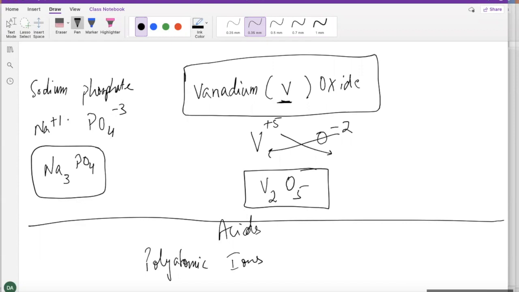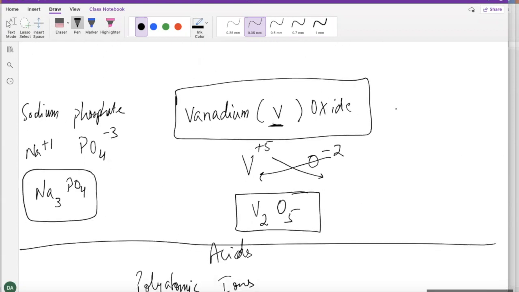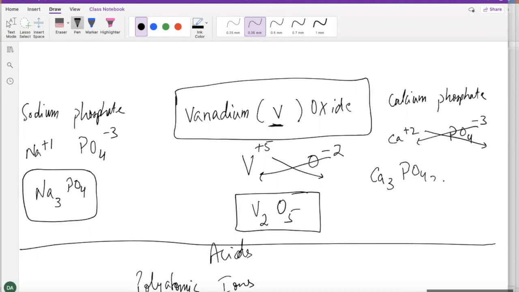Okay. Now, let's take one more example, guys. Calcium phosphate. We're going to do the same thing. Calcium is plus 2. Write the symbol and the charge. Phosphate is PO4 minus 3. Now let's do the crisscross, guys. By that I mean take the 2 and put it down here, and take this 3 and put it down here. So calcium gets the 3, that's simple. And PO4 gets a 2. But you see, guys, this looks weird. It looks like PO42. So you don't want that. Whenever you have a polyatomic ion more than 1, you must put parentheses.